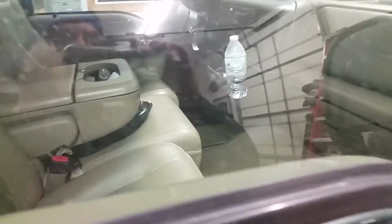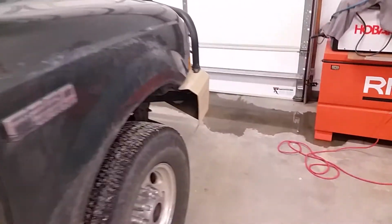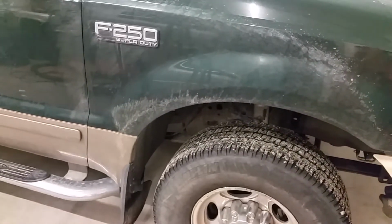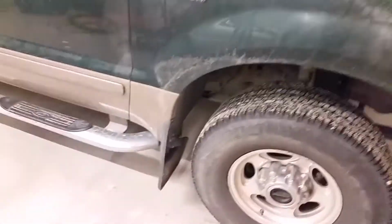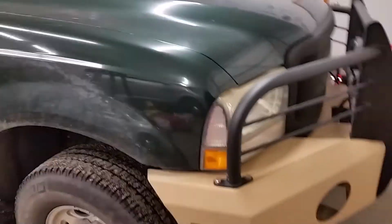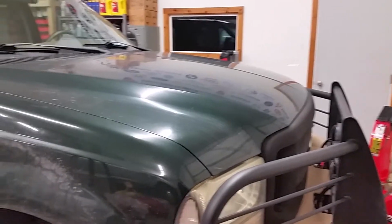So pay attention to your UGTs on these things and let her cool down, because I do have my gauge in there. We kind of saw that in one of my earlier videos on the channel, but yeah, I think the cool down on these is absolutely so important. With that, I think those are my keys, after how many years it's been since '07, right? Anyways, that's kind of my keys to longevity and success with these 7.3s.